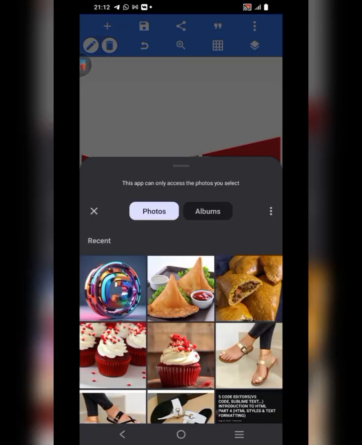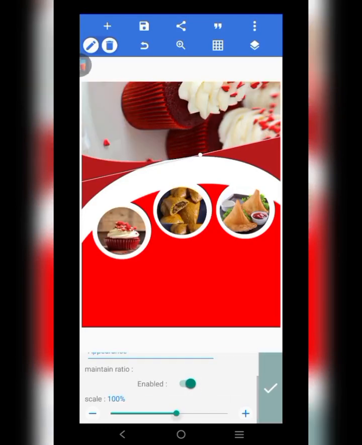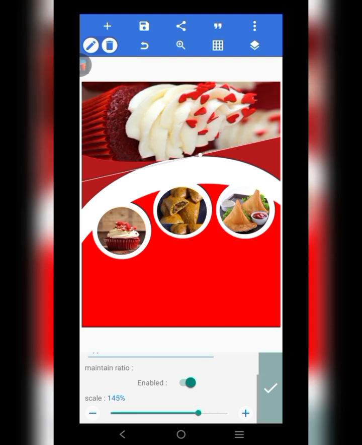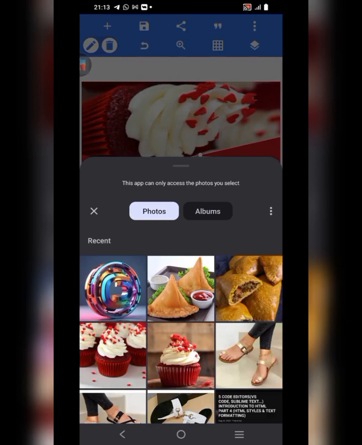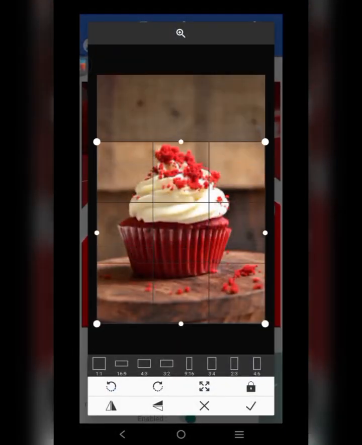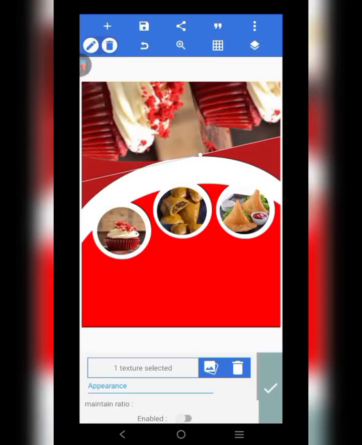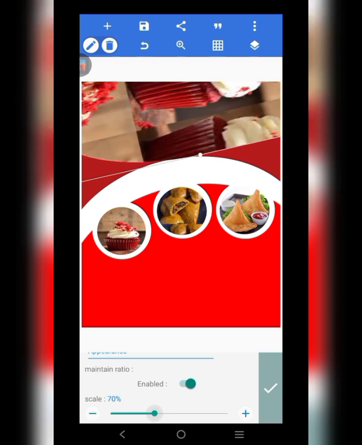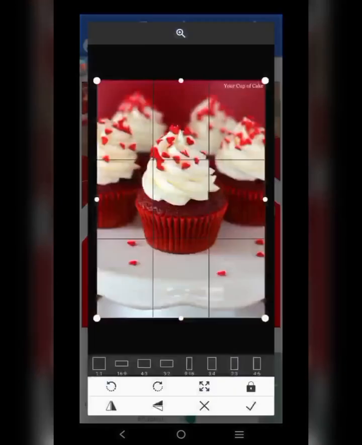So I went to texture. I want to put another picture. So I put my cupcake there. I said that I did not like the way it is. I tried to adjust it so that it can be straight. As you can see on the screen, adjusting it. I tried to see if I could pick another picture on it, but it was still the same. I adjusted and adjusted. I don't like it. So as you can see on the screen, just test run, just play with it.